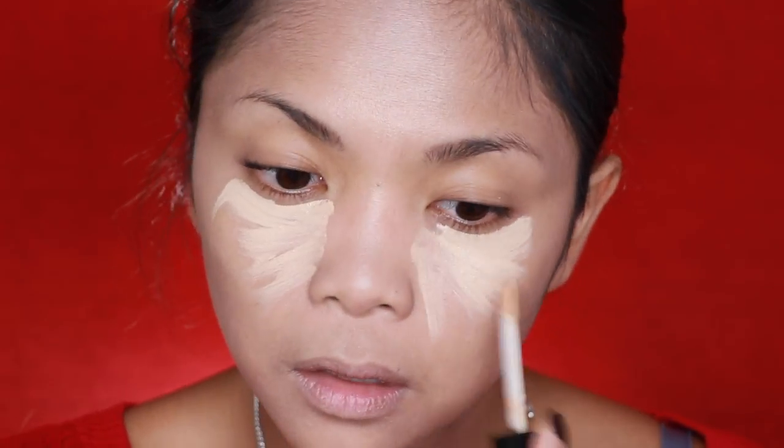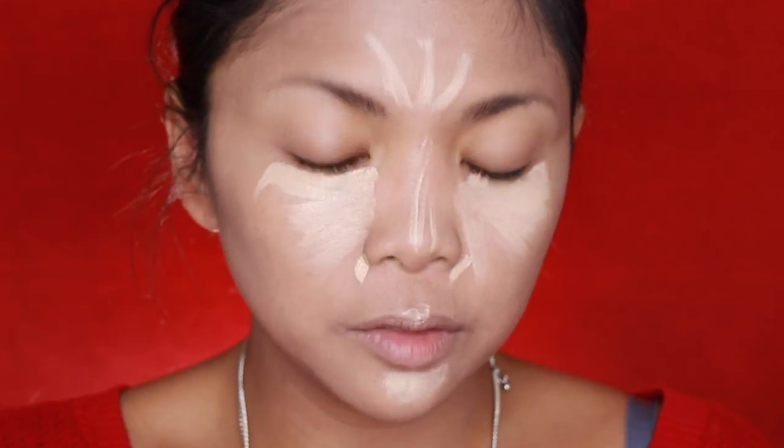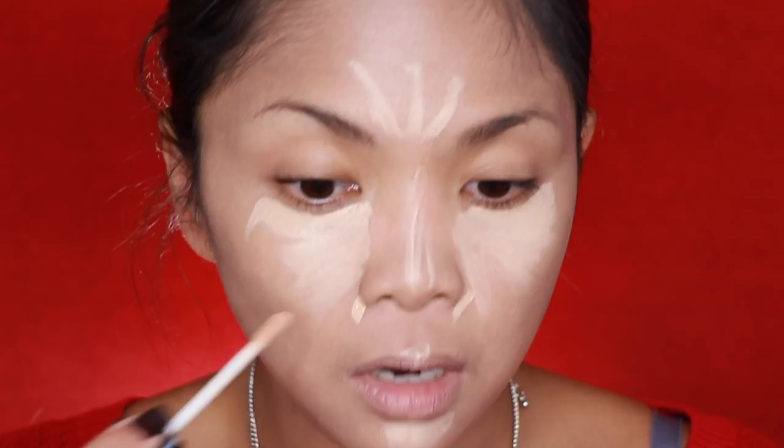So what I'm gonna do is use a concealer now, and I'm gonna use the light medium beige, and we'll go from there. I'm just gonna put a little bit of this because I feel like this is way too light. I'm gonna put a little bit of the medium peach, and I'm gonna use my beauty sponge. It definitely has a nice finish to the face as well. I really am liking it so far. Hopefully it doesn't crease throughout the day.